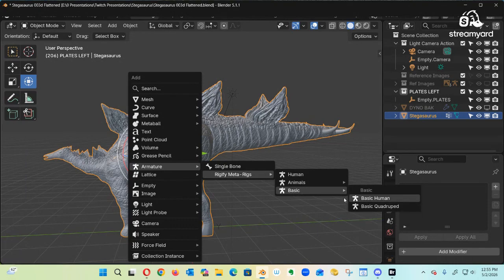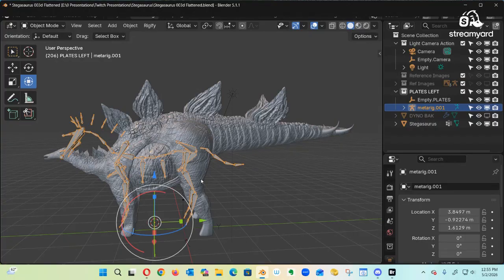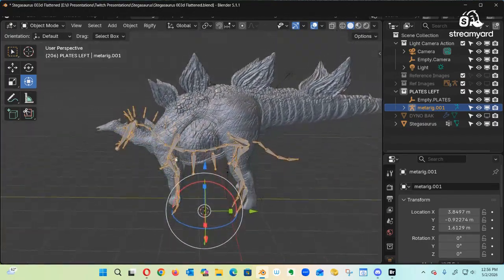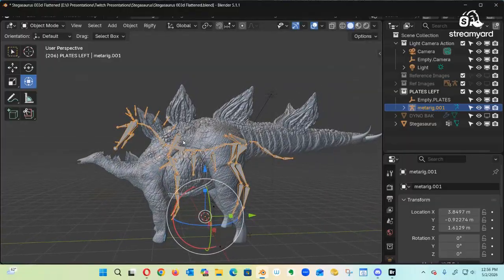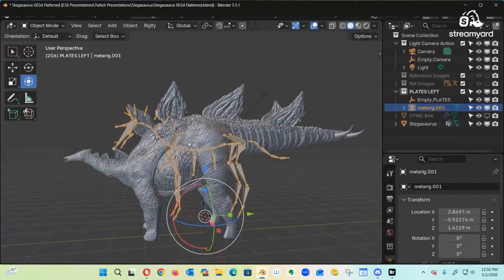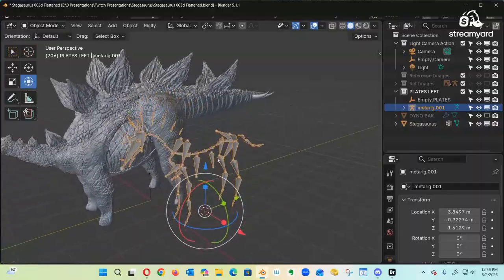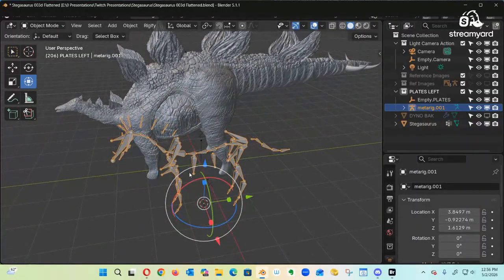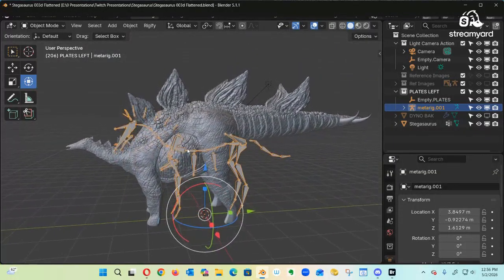Let's see what the horse looks like. Yeah, you've got the bones for the mane. You've got the bones for the belly too. I guess the horse could work. Get rid of the bones for the mane. I don't think we're going to need it.